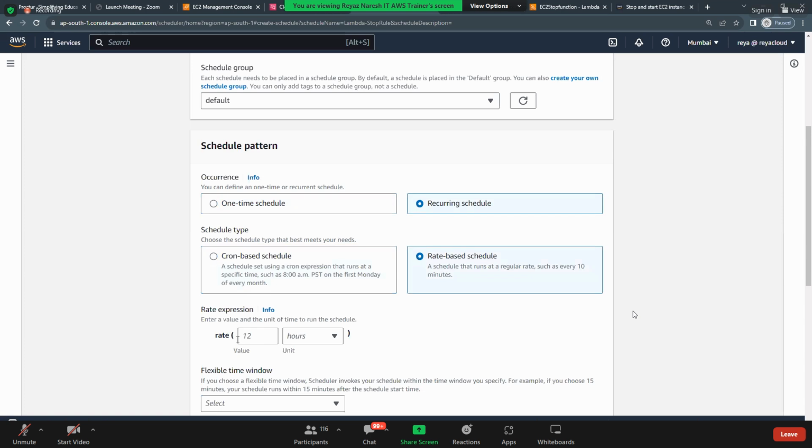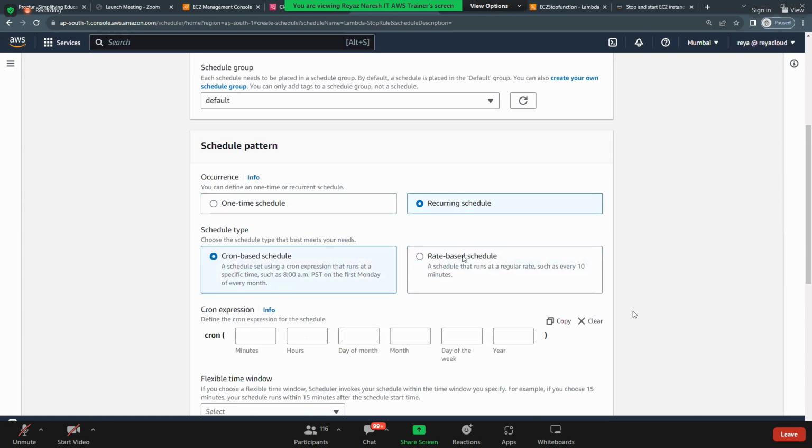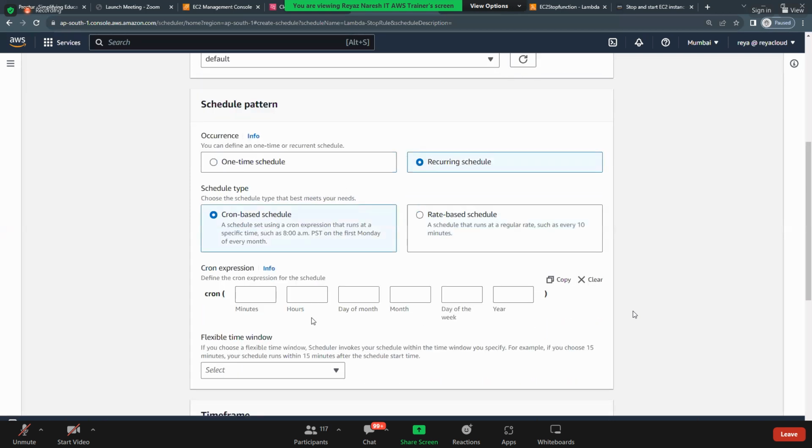So rate meaning every how many hours you want to execute this. So should we go for cron or every hourly base? Let's go for cron. So in cron you have minutes, hours, day of month, day of week, and then year. So at what minute, at what hour, do we need to stop the EC2 instances? 9 meaning night.